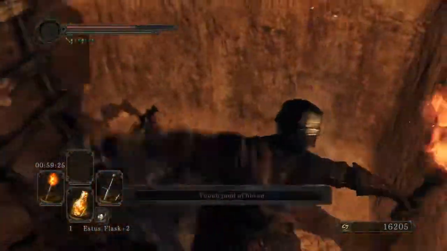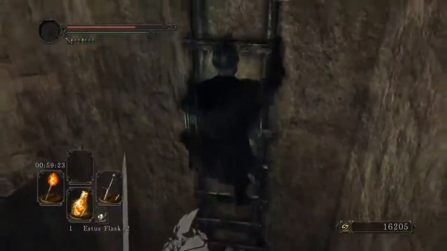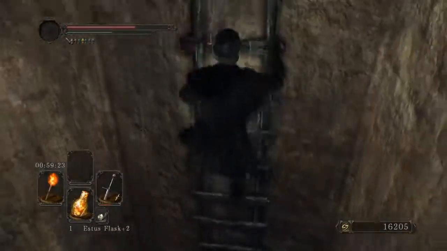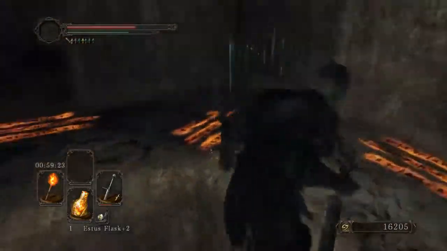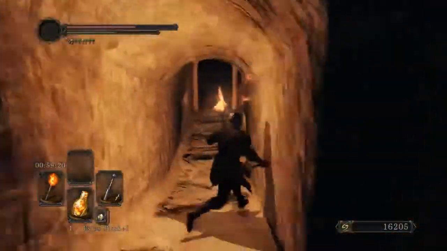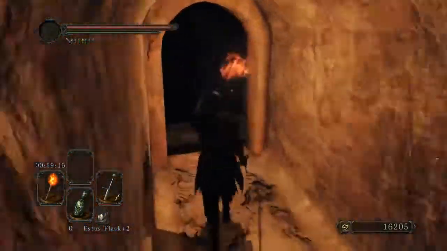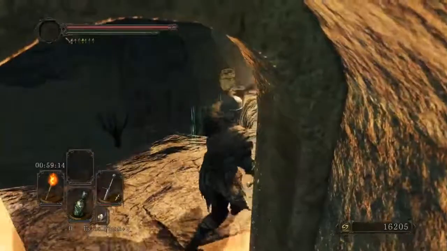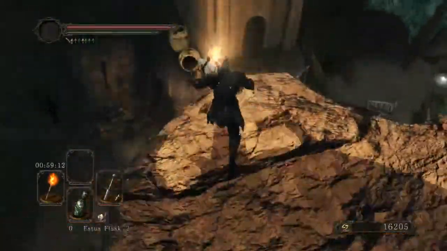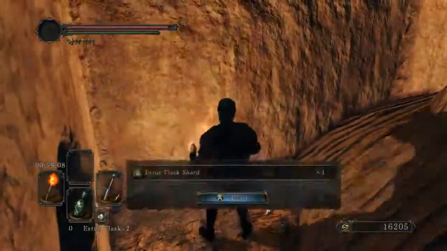Take, kill any spiders that get in your way, and keep going. Back up the ladder. Back out into the open area where you just were. Heal up to max, if needed, as this next jump will take off a good deal of your health. And you want to jump to this building. Inside the building is an Srsly shard.